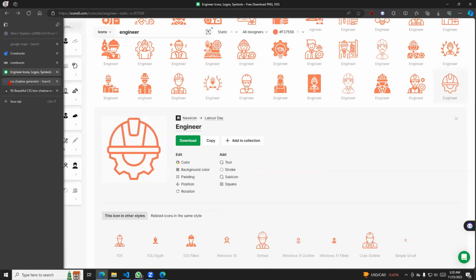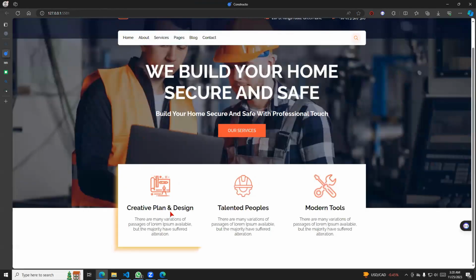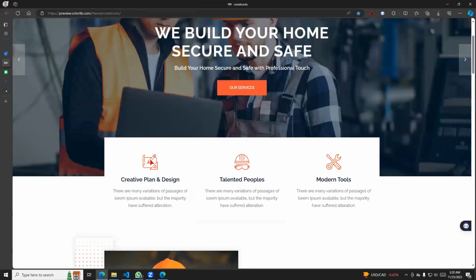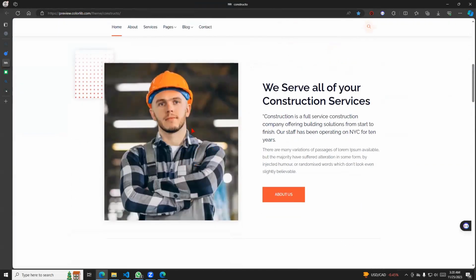So let's keep going. I'm going to show you another way of using fonts, which is completely free. You never have to buy fonts, and they are very good fonts, and much more customizable. All right. The section below is this one, so we're going to do this section right now.